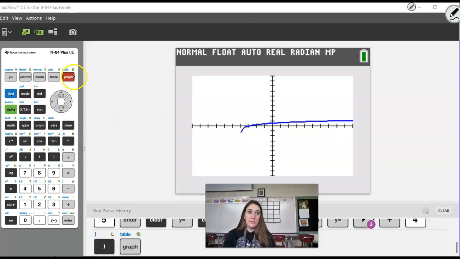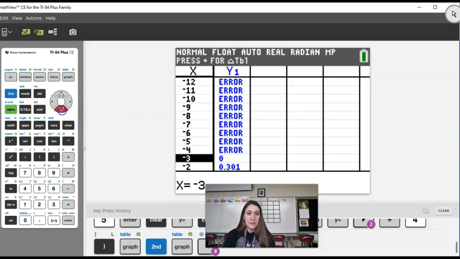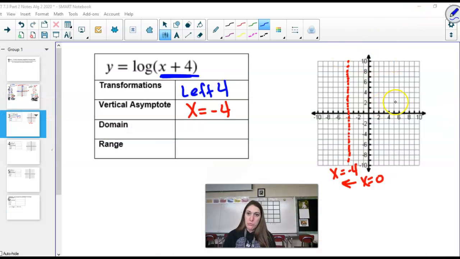Now we saw on our calculator not a whole lot of help. If I go to my table, there's a whole lot of errors, and then the only point that occurs after the error is the only good point I can graph. Well, there's probably one later on. So there's (-3, 0) and (6, 1). But this surely is not a logarithm, this little piece here, because we have to remember our calculator isn't going to show us that tail that swoops down. There we go. Kind of. That's what the graph looks like for that logarithm.